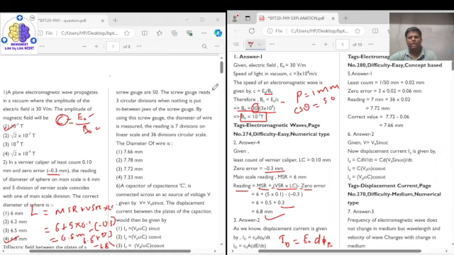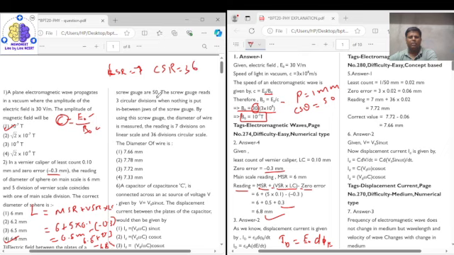So the screw gauge reads 3 circular scale divisions. The circular scale reading is equal to 3 divisions when nothing is put in between the jaws of the screw gauge. By using the screw gauge, the diameter of a wire is measured. The reading is 7 divisions on the linear scale and 36 divisions on the circular scale. The circular scale reading is equal to 36.